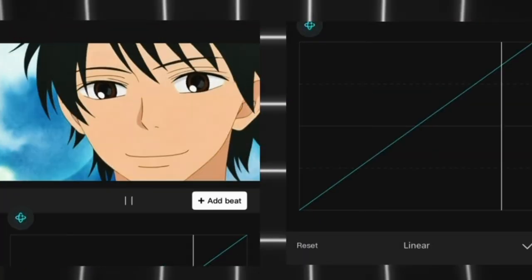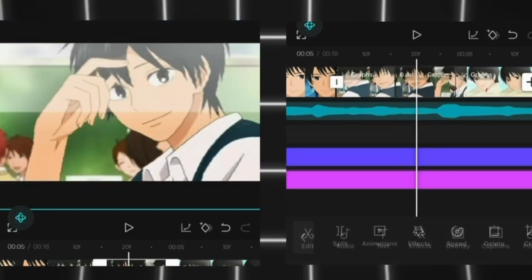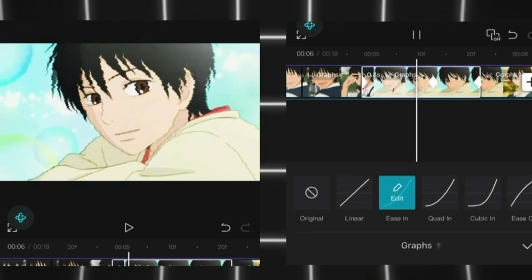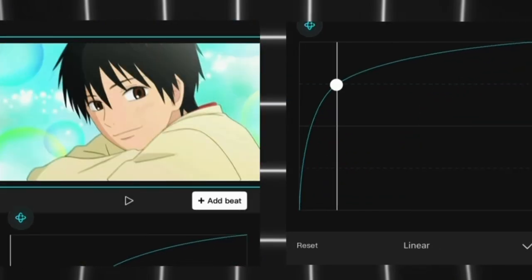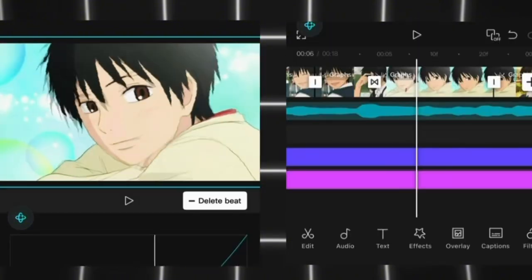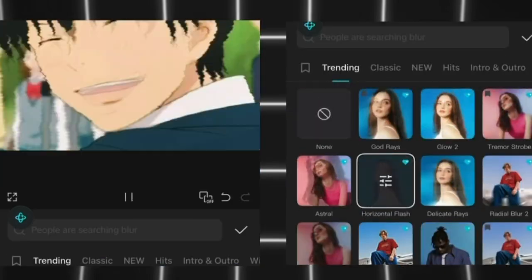Now we move on to CapCut. And here's the thing about CapCut. CapCut has a little bit of everything. It's easy to navigate, it has tons of effects, it's clean, it's simple, and you can jump right in without watching 17 tutorials first. It's comfortable, it's familiar, it's safe, but it's missing the bigger picture.